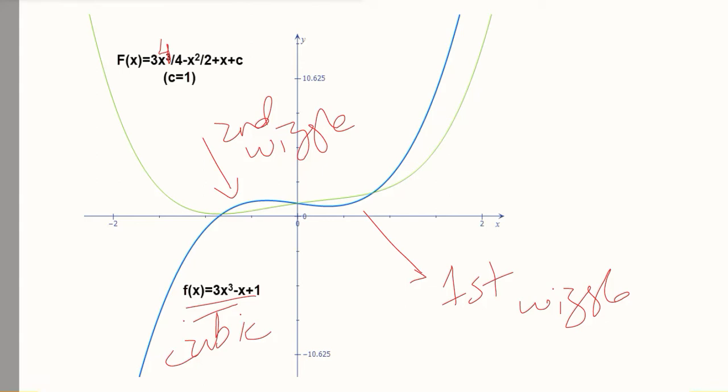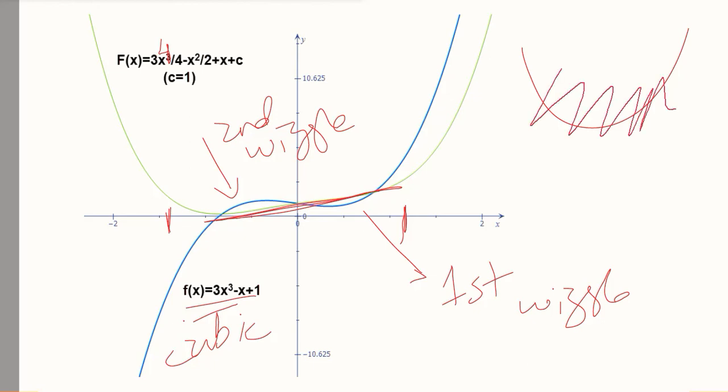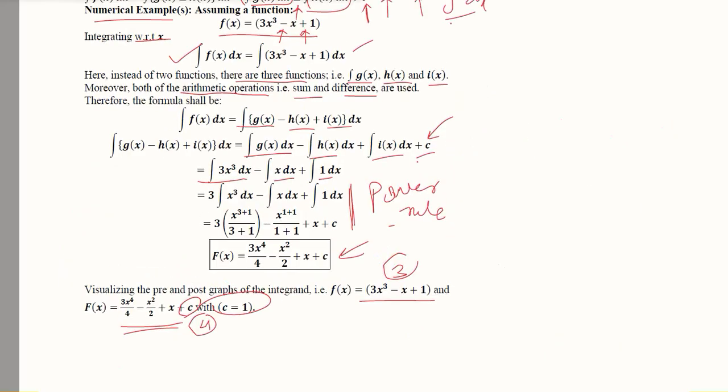it has a shape of this type, which is kind of a parabola, but actually it's not a parabola because it's not adopting that kind of shape. There is a resilience over here. This seems like a straight line for some span of x. During this span, it is horizontal. So this is a function with degree 4, and we are going to consider how the changes have taken place from cubic to degree 4 and the shape.